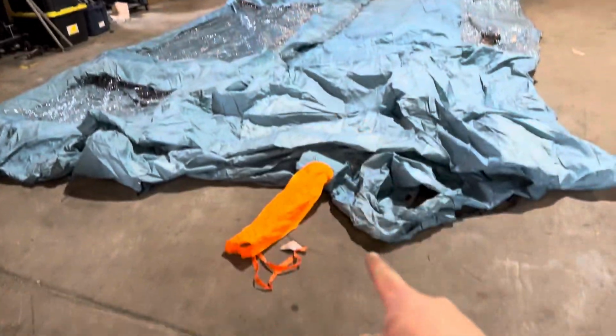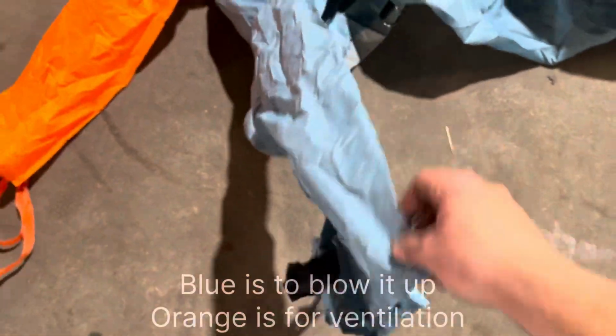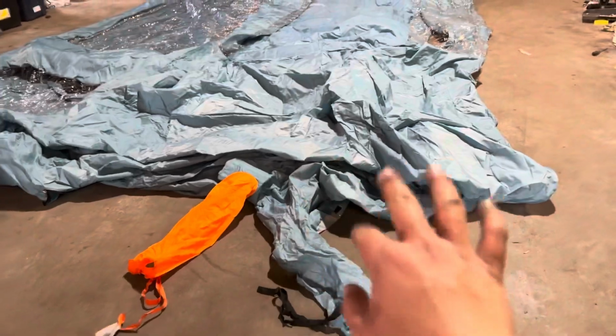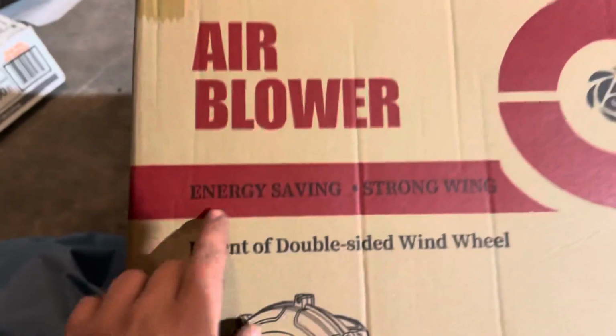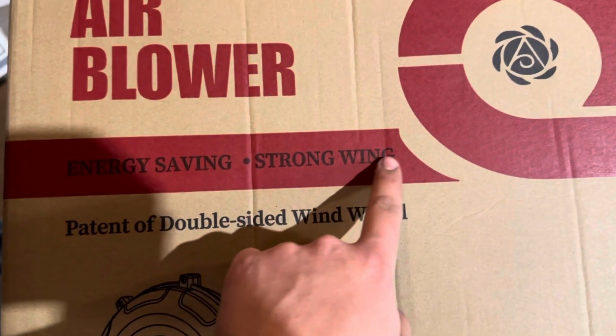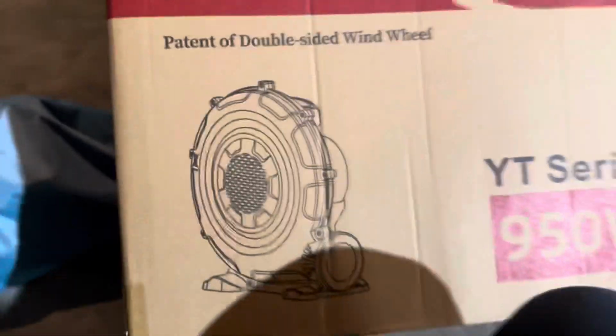The two blowers are over there, but they go over here. There's like this orange one, which I think is for the supply, and then this is for ventilation, because it does have like a supply and vent, so we'll see what happens. Yo, shout out to the air blower, energy saving, strong wind. Patent of double-sided wind wheel. Dude, this thing means serious business.